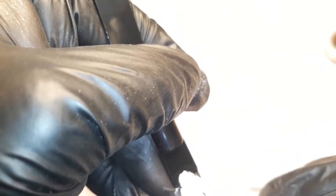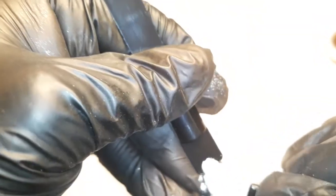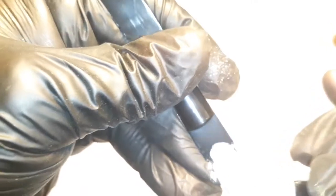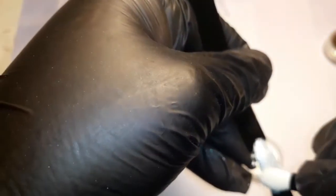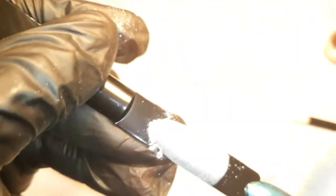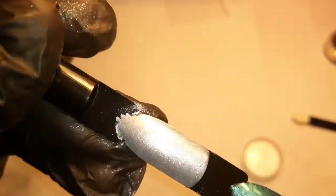But let's go ahead and dab this onto the nail to see if it does a color shift or not. So as I had mentioned, just getting the product straight off of the cap is more than enough to do this nail and a few more. This really does go a long way. I'm going to burnish it in a little bit just to even it out. So burnishing means just rubbing it in. So you're going to rub it in just to even it out. Make sure all your area is covered. Okay, let's go ahead and brush off any excess that I may have. Oh, look at that. That is beautiful. It's very pearlesque white. That is very, very prettiful. It's prettiful. That is very, very beautiful.